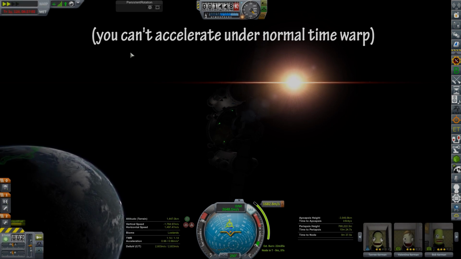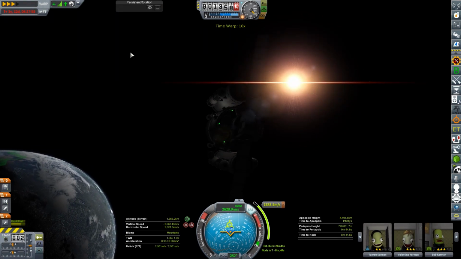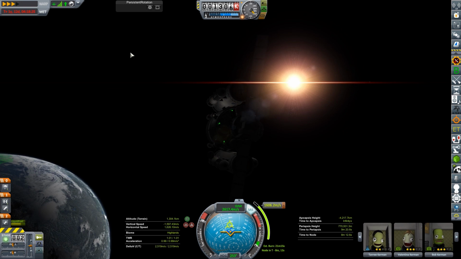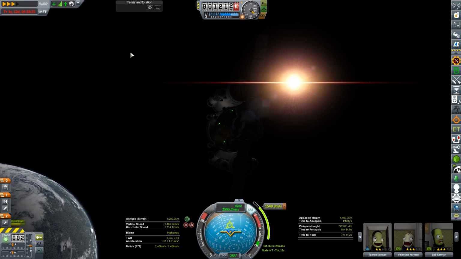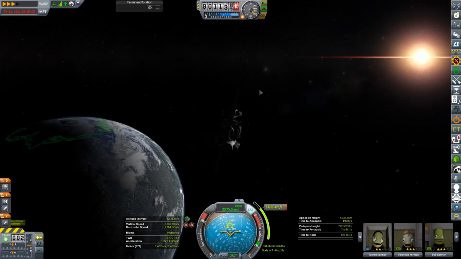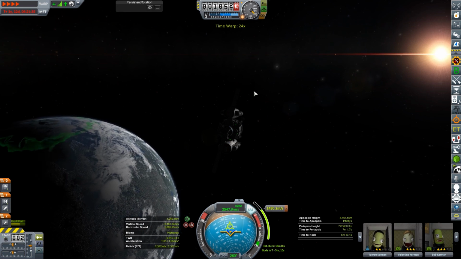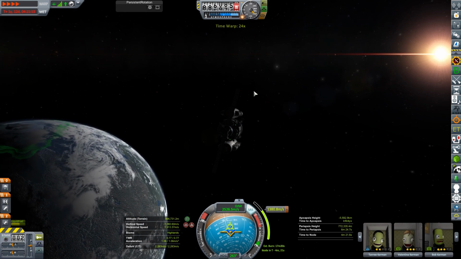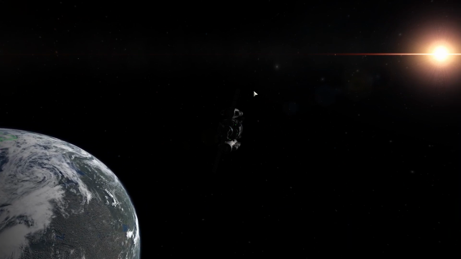8X. 16X. Performance isn't too bad. Well, I mean, it's abysmal, but everything looks okay. Let's take it one step further. 24X physics warp. Looks pretty.